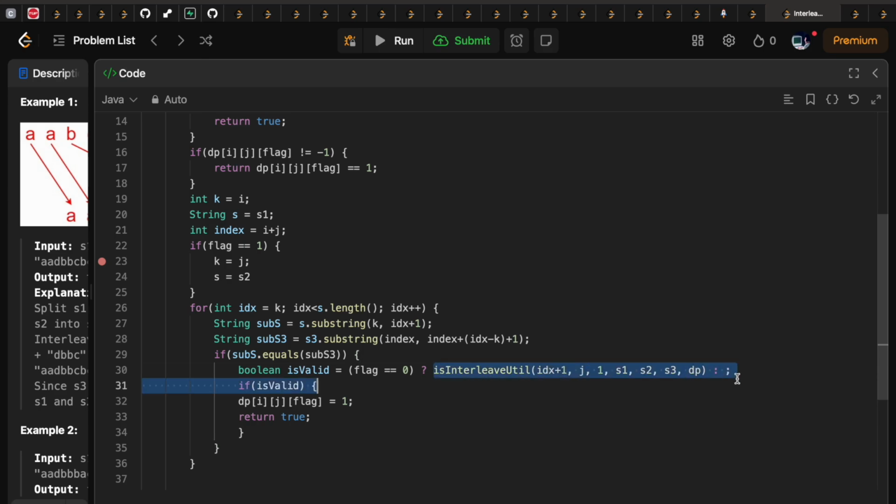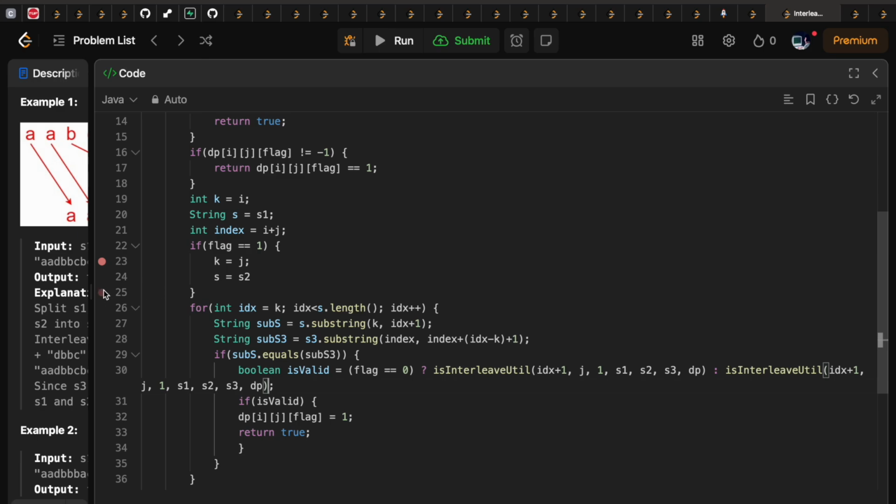Flag is 0, otherwise we can call this function.